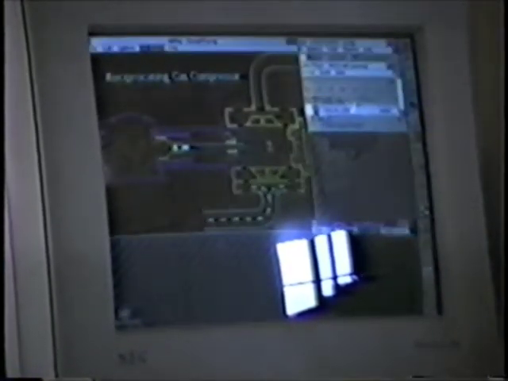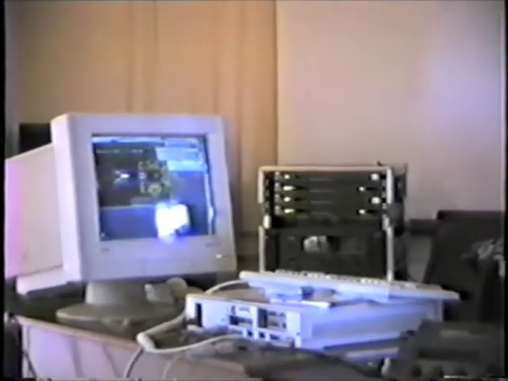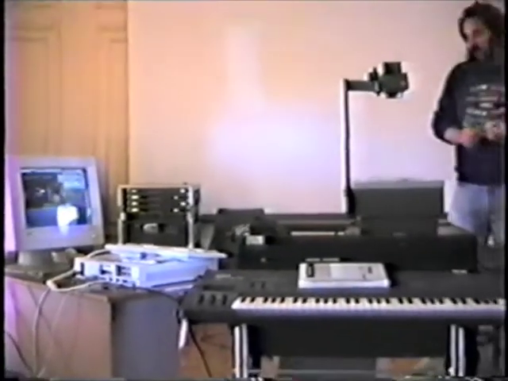Okay, there you have it. This is a 66 megahertz processor. That's a full screen of animation, and a quarter screen of animation.